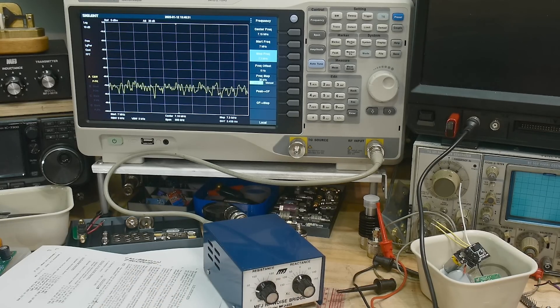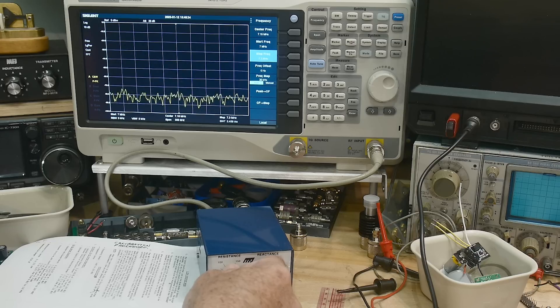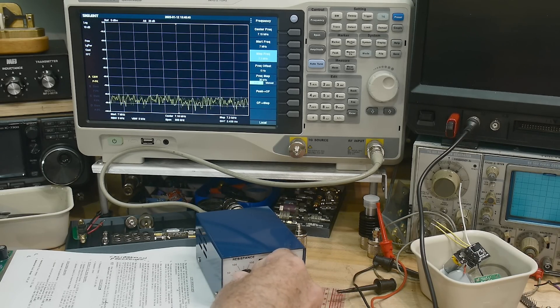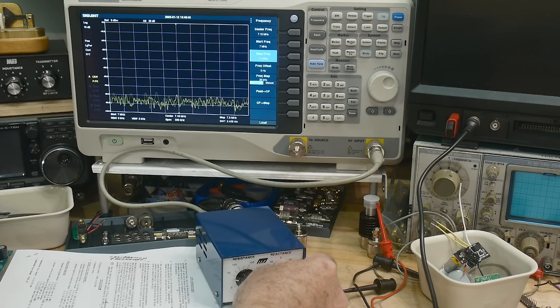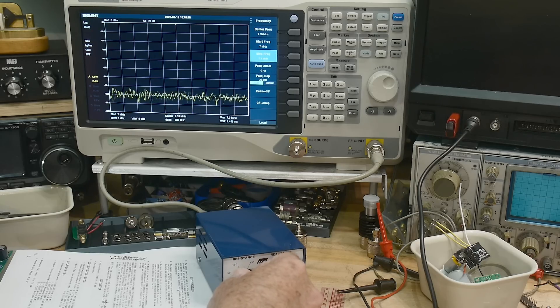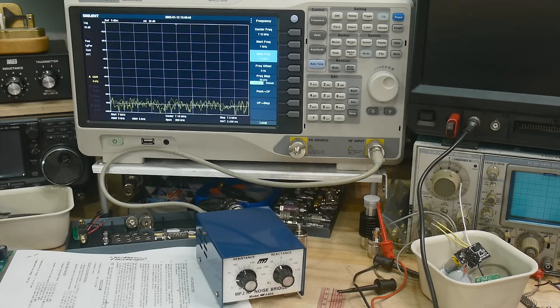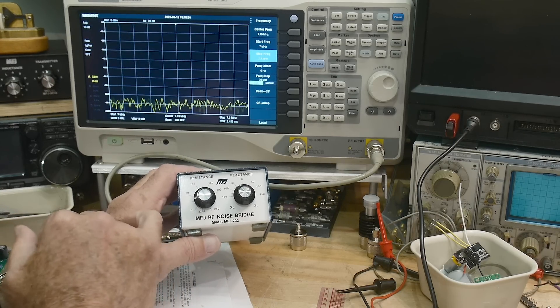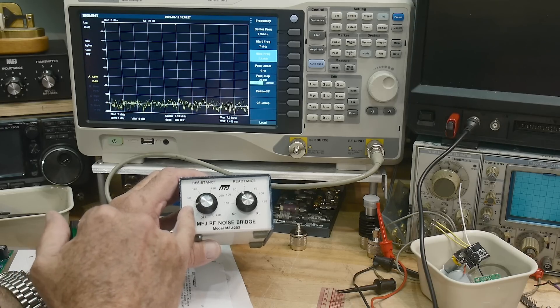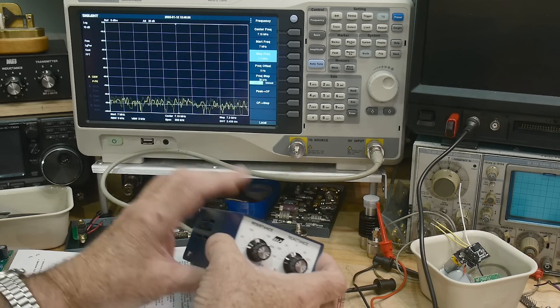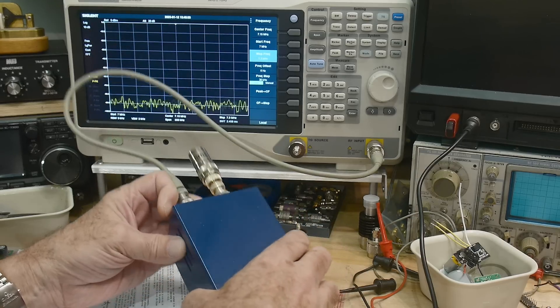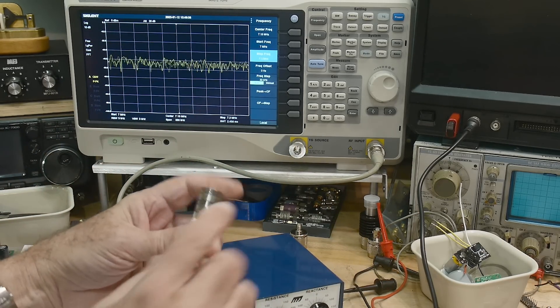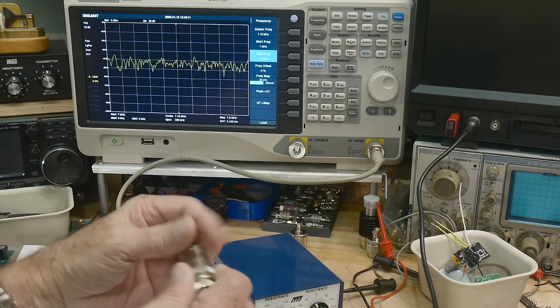And so we twiddle the knobs again. And there we go. That one's kind of going there. And I'm going to twiddle this one. And you have to go back and forth because they interact with one another. And they're a little bit sensitive, a little bit touchy. I say about there's about as good as I get it. You could read off the front panel. Well, this one is not 50 ohms. It's lower than 50 ohms. It looks like it's maybe if that's 25, it looks like it's maybe 35 ohms, something like that. So if you look on the back here, I have put on a 40 ohm load. So now I have 40 ohms and we kind of measured 40 ohms.